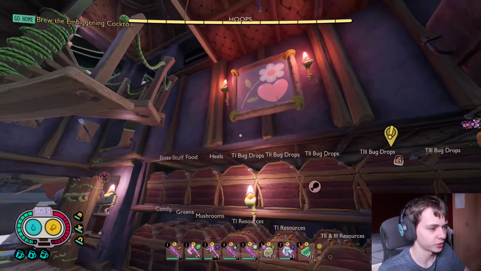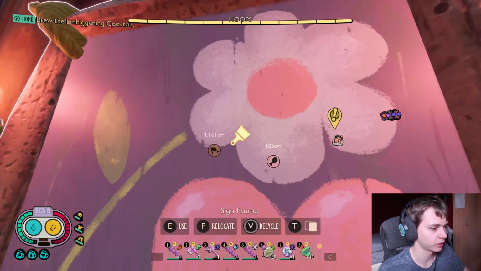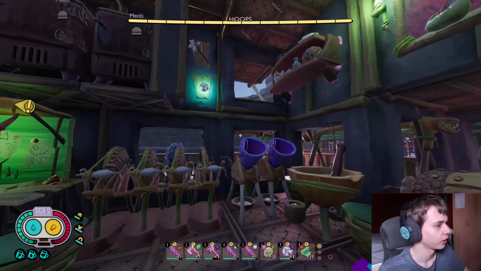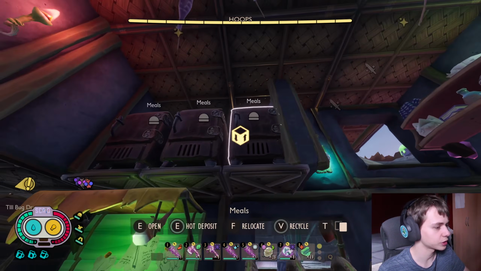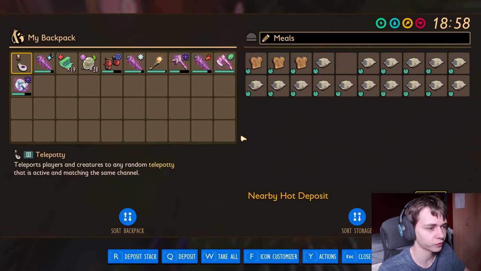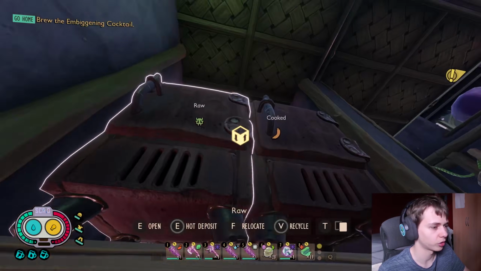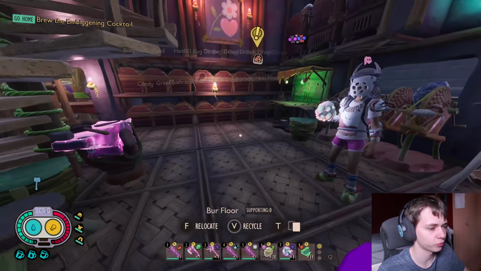As always, Emmy designed all of this. We have a wonderful couple of sign sets right here. We've got a beautiful little scarab as well, and a couple of weapons on display. We got all our different meals in our fridges, sorted tier 3, tier 2, tier 1. And then we have a couple of other fridges for cooked and raw meat.